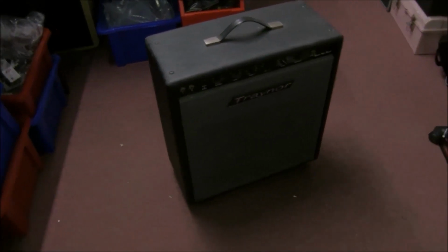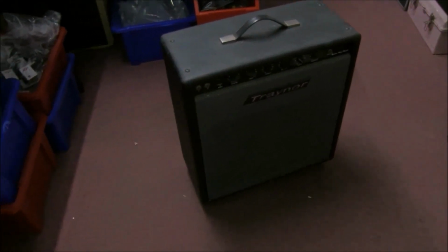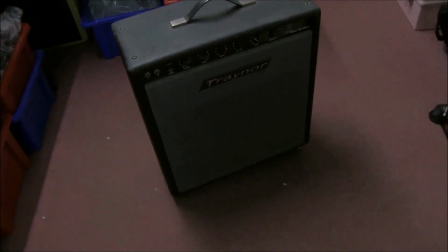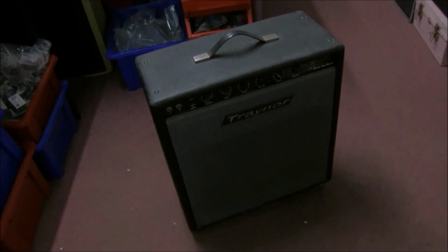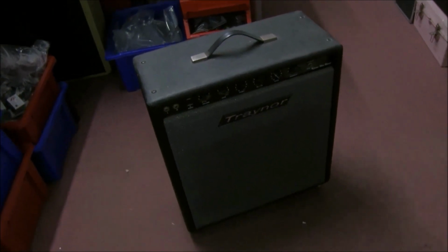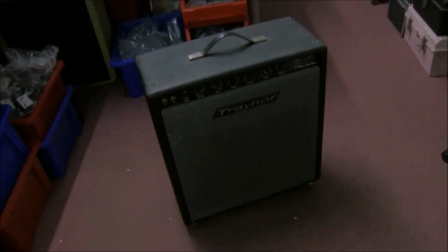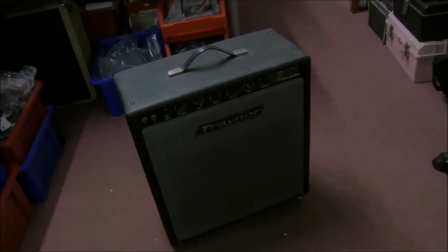Here's an original Traynor YGM 3. It's a reverb tremolo, single 12 inch from sometime in the 70s. They've actually reissued this now. They obviously thought it was a great amp, and they can sound fantastic.